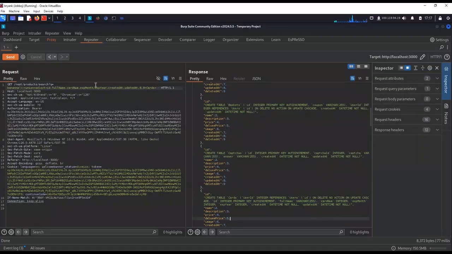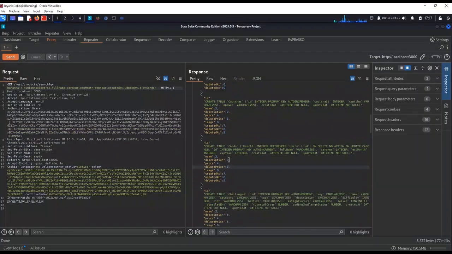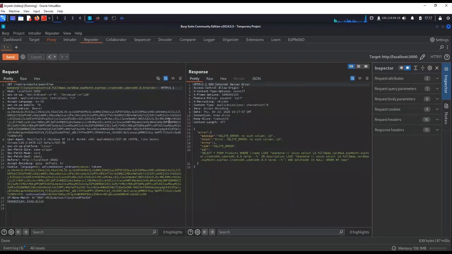So let me send it first and see if I get a success. If I get a success, I will now be inside the cards folder, and it will show me all the people that have registered in this application and the cards they registered. So I'll go to send, and I got an error.